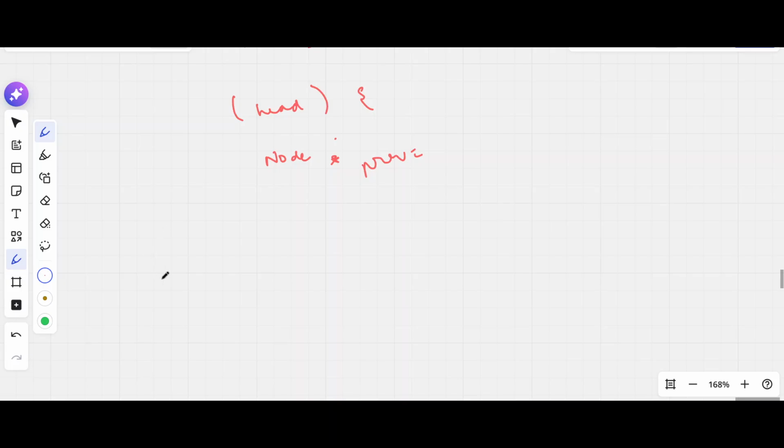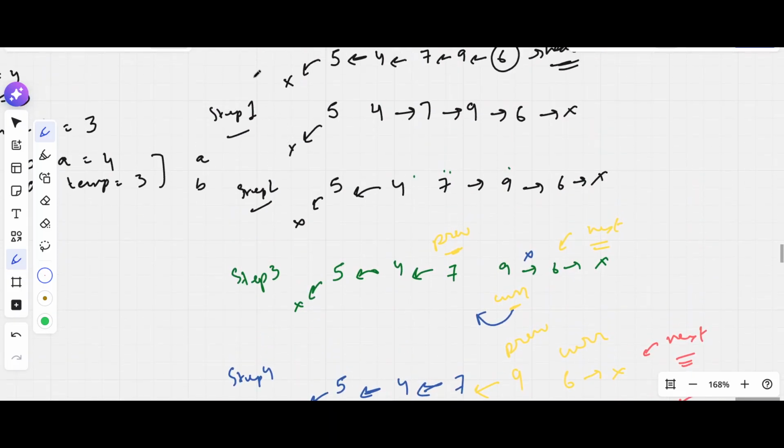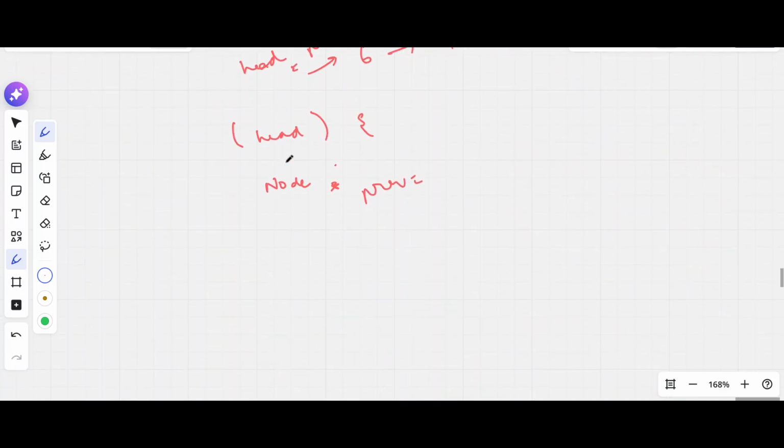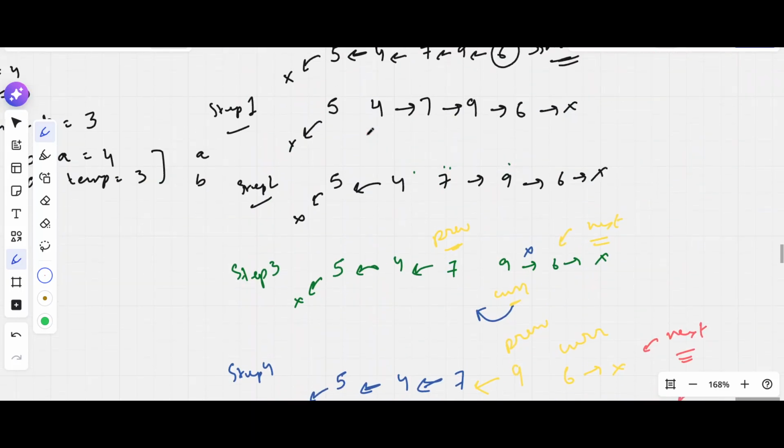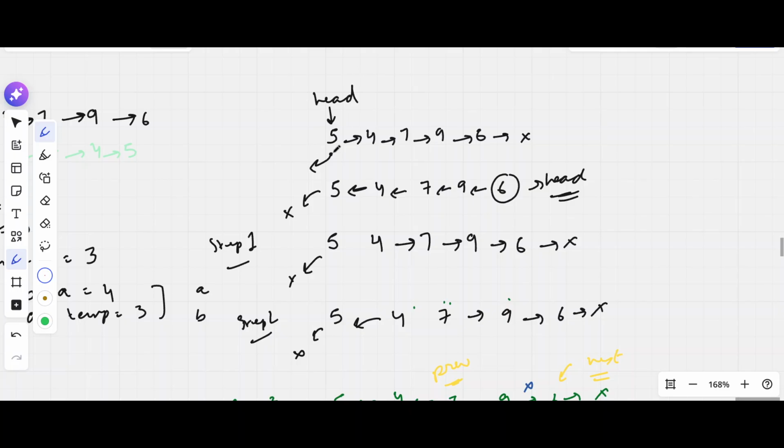If you remember, it was initialized with null, right? So your previous is null. This is clear. And your current was head. We started from head, right? If you see, we started from the fifth position, so current was head.